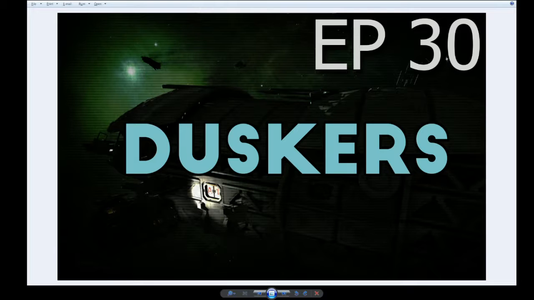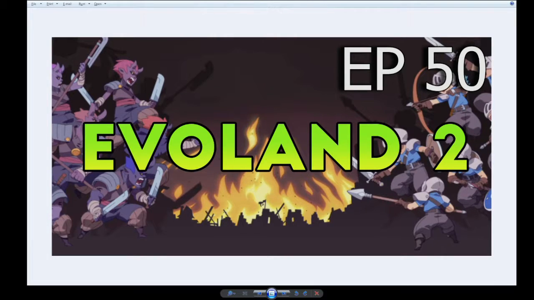So that's ultimately what I did. And actually there's just a little bit of an outline. I put a satin around the EP30 and around Duskers. I put a satin to give it a little bit of a border. You can't really tell. It's like 1 pixel thick, but it helps bring it out a little bit more.